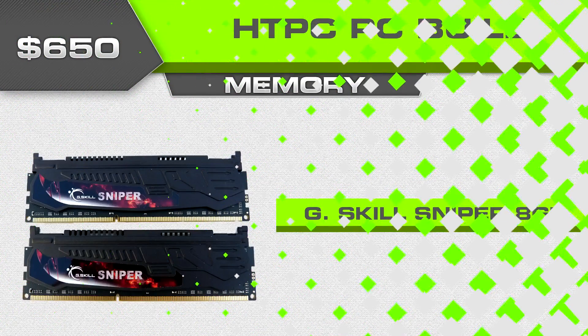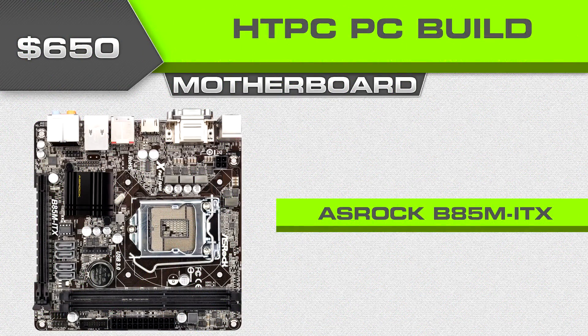For RAM, we're going with the G-Skill Ripjaws — this is my favorite RAM. If you go with something else you'll be fine, but this is my option of choice because I feel it has better durability overall. For motherboard, we're going with the ASRock B85M-ITX. I wanted something simple — I'm not going to overclock here. Something with an HDMI port. This board doesn't have Wi-Fi, but I'm going to hardwire my machine. I don't want to deal with Wi-Fi signal behind my entertainment center, so I'll just run an Ethernet cable to it.